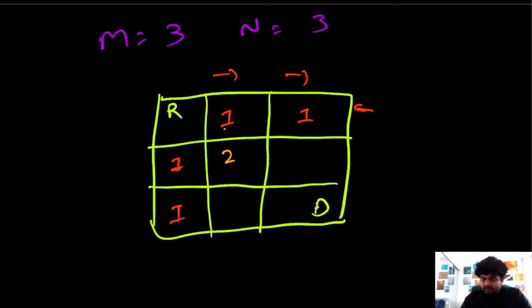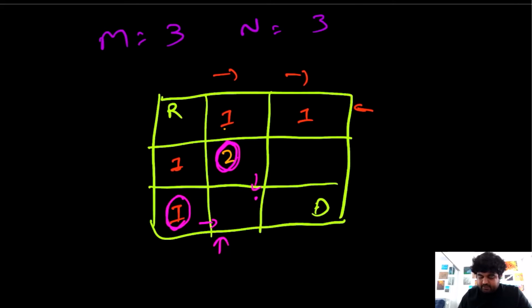Now again, let's consider this element. In order to reach this element, there are only 2 ways we can reach it. We can either take 1 step from here, or we can take 1 step from here. Which means that whatever the number of possibilities we have over here, once we get to this point, we will be able to come to this unique path. Okay, so that is a given.